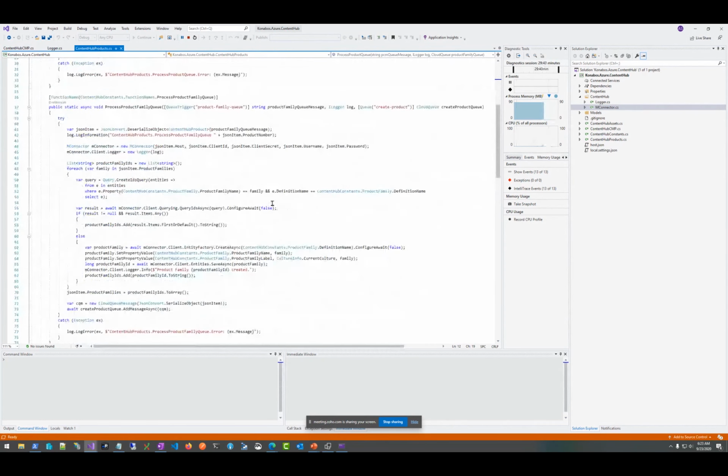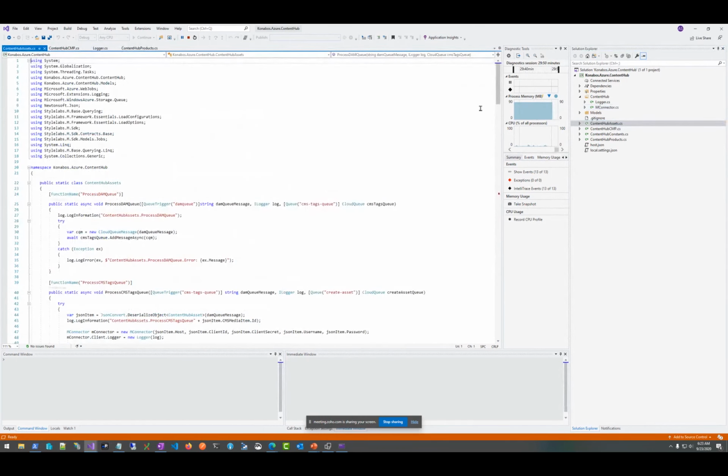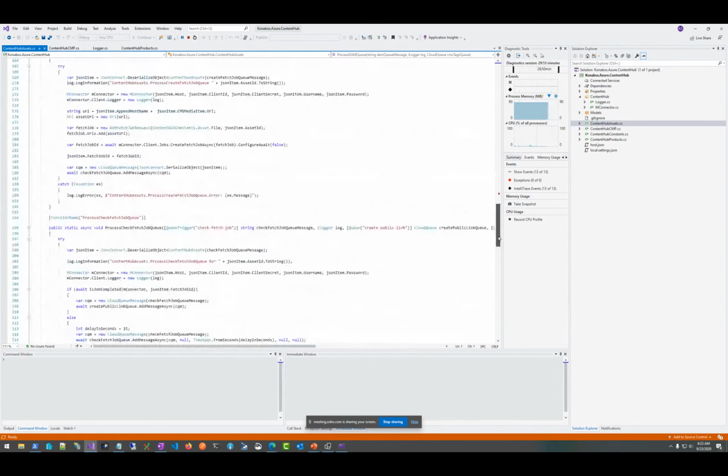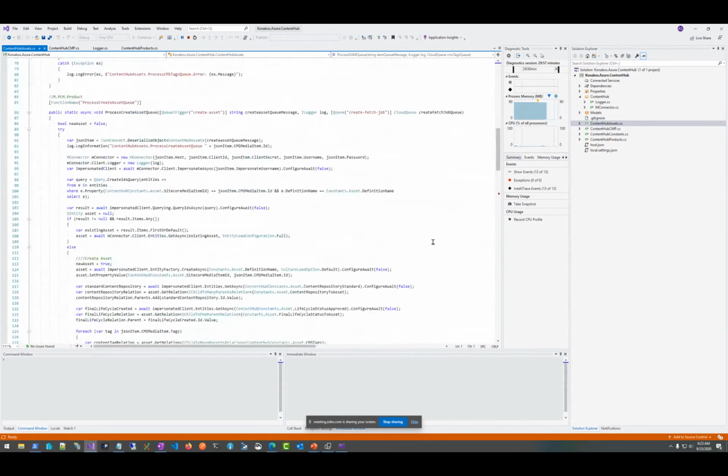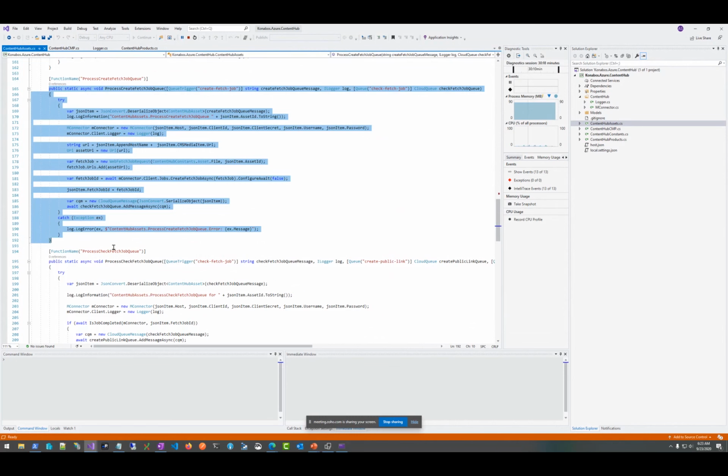So from a product perspective, you are adding a product family, then you create a product, which is fine. But when you look at it from an asset perspective, I'm not going to go through the entire code, but when you go through and create the product, the asset, set all the metadata for it, the one thing which takes long is you're trying to fetch the asset. So one of the ways you do it via the API, actually the only way you do it through the API, is providing a public URL for the asset. And what happens is you need to create a job in Content Hub to say, hey, I created the asset right now, but go get me the actual file, and here's the URL to get it. Now, when you do that, it might take 1 second, it might take 50 seconds, it might take 3 minutes, depending on the size of your asset. So if it's 50 meg or 1 gig or however big your assets are, it might take time.